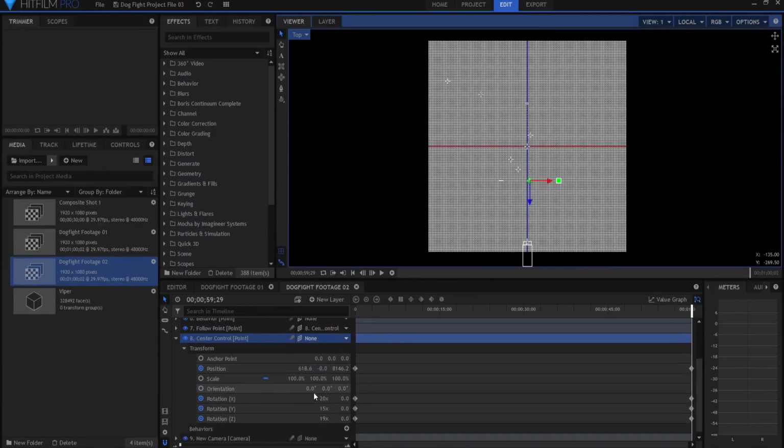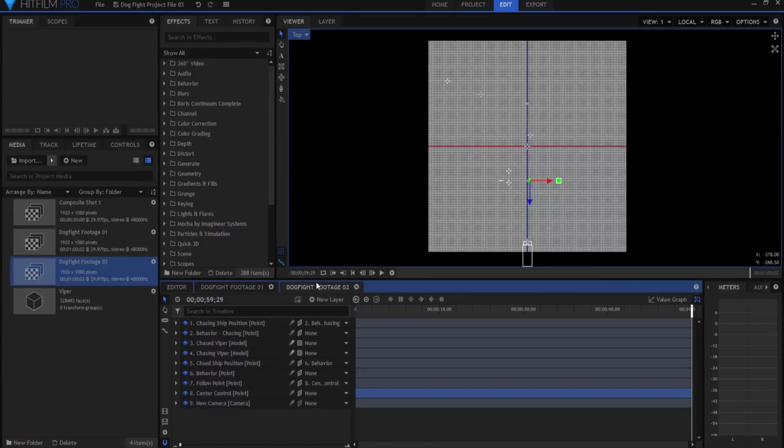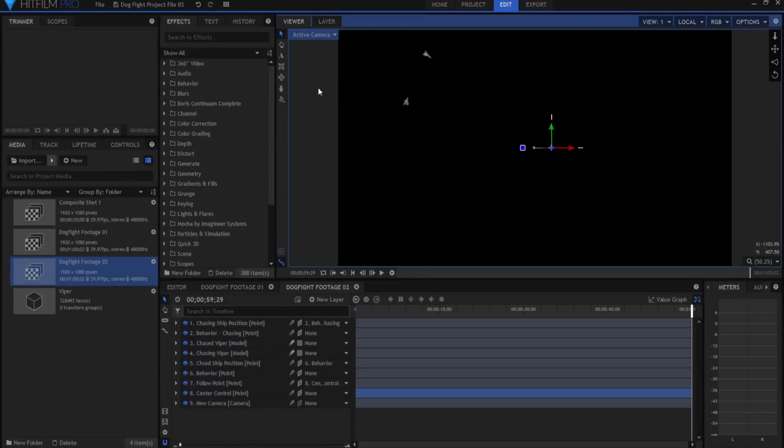And also, let's change these numbers. Let's make this 25. Let's make this 10. And let's make this 23. Okay, so they're just different numbers now. All right, so now if we look at this active camera, we have a completely different chasing fight that's happening here. Okay, a completely different one. Then if I want to bring in another one, I can change it again and again. I can make as many of these as I want, right?